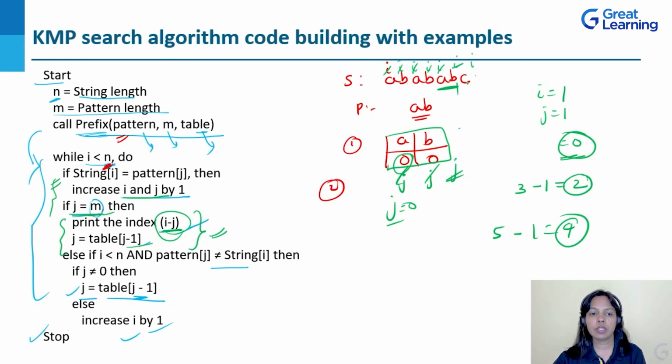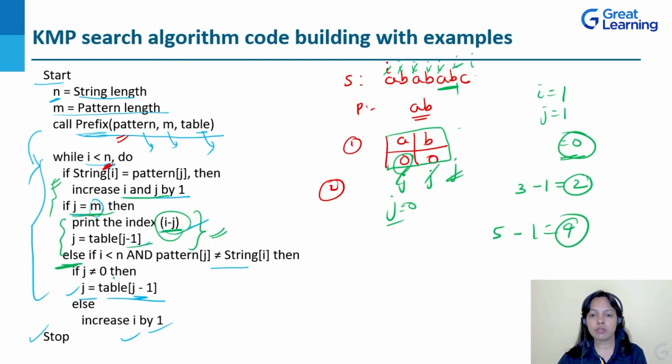Now I is pointing over here. Still I has not reached the end. Still one character is left. So j equals a and I is equal to c here. So I and j will be compared. They are not equal. So in case of not equal, this else branch will be executed, right? So if it is not equal and I has still not reached the end, then in that case you have to come here and compare again.